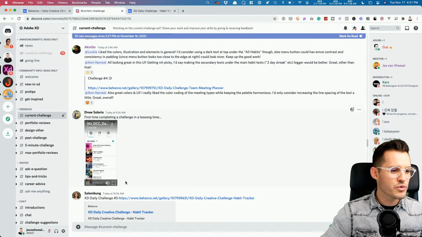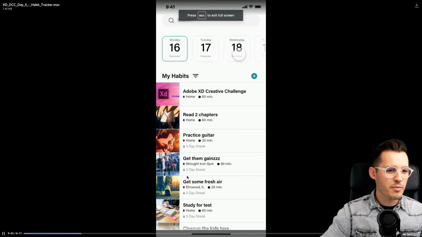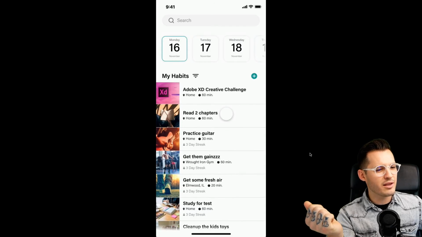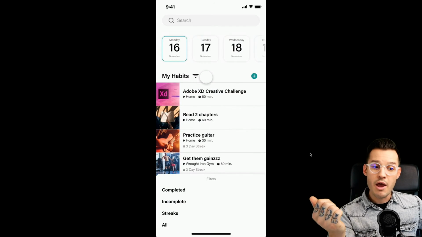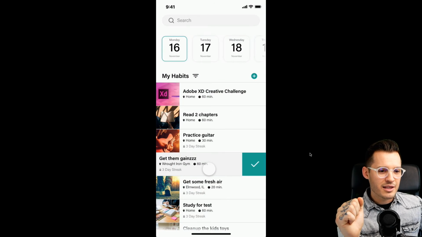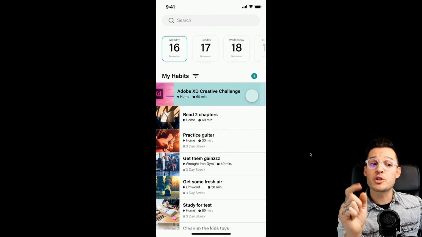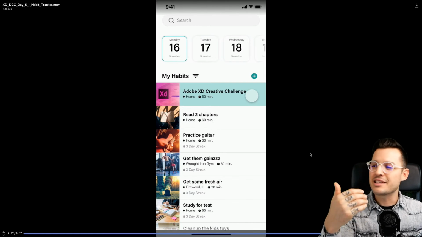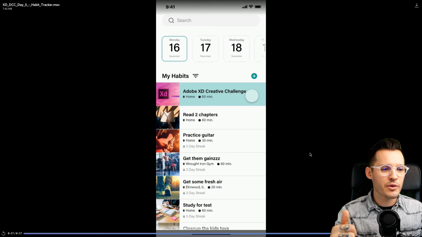Let's look at this one from Drew Solorio. Sorry, might have said your name wrong. Oh, my habits. I like it. This is almost like a little bit more detail on each one of these. That's nice. A filtering system. Super fun. Clicking on one would give you the opportunity to then tap it, and then it just has this nice state of being completed in the green.